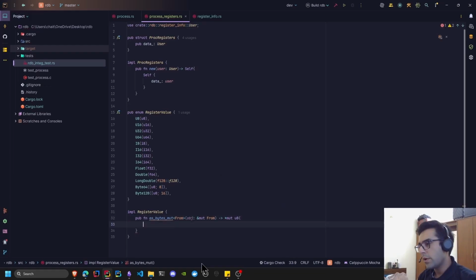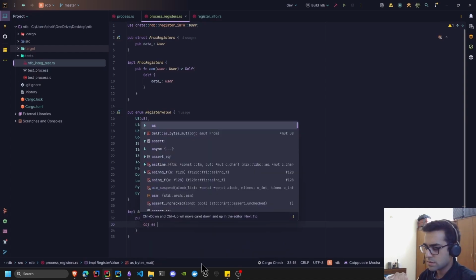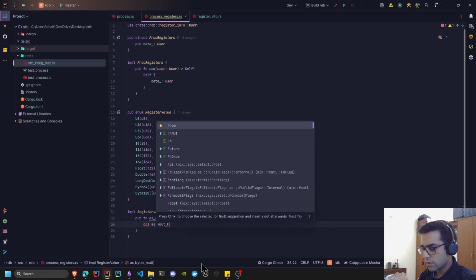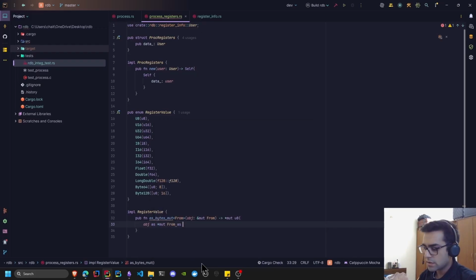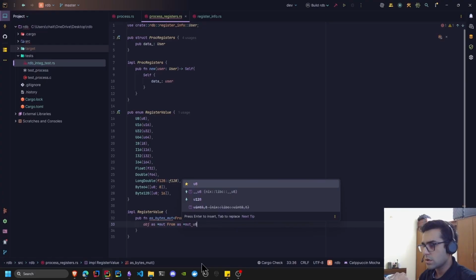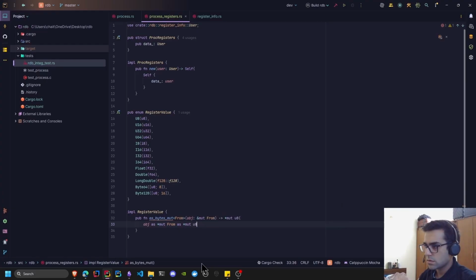So we can simply convert that with as *mut from and as *mut u8. So this converts the mutable object to a pointer of mutable from, and then we convert it into a pointer to bytes.